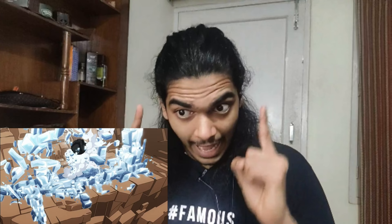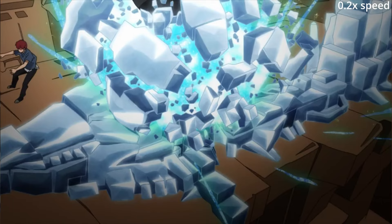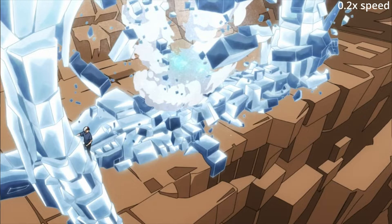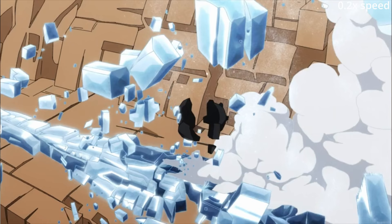And then we have another rotational shot with a foreground model which is exploding — so there's falling debris and background animation. While everything is rotating, the debris that's exploded is also falling. How do you come up with this? And even if you do come up with this, how the hell do you animate something like this? He animated that rotation shot in ones, by the way.